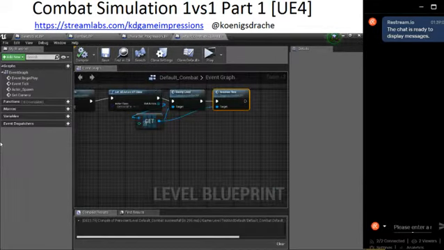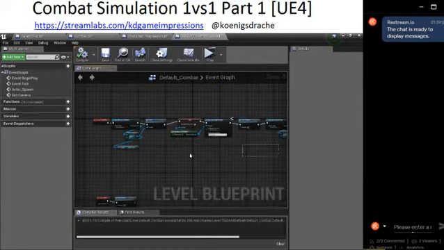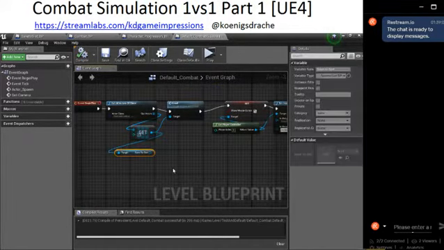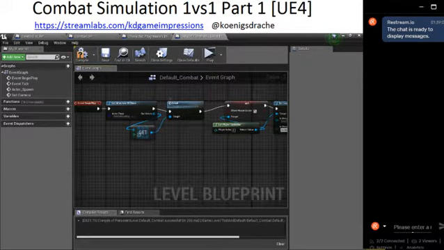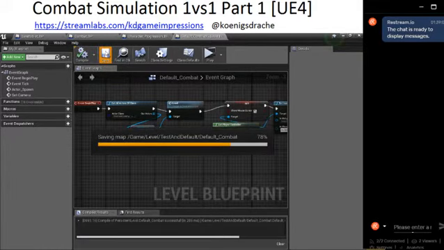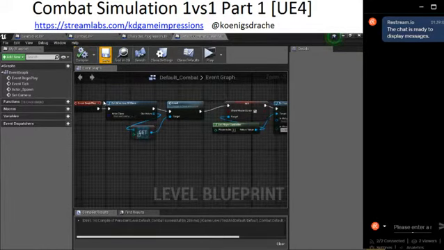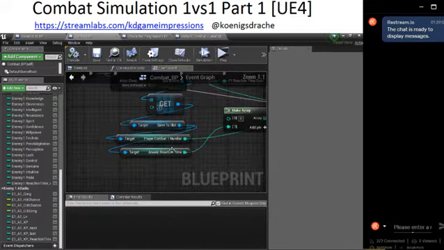Default combat. Let me check something. Delete this as long as we don't need it. Yeah, we load everything in here. I'm still thinking about the character's reaction time, because we probably change it here and then save the changes.